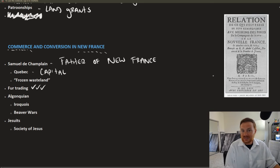And the French settlement, like the Dutch settlement, also remained low in terms of their population. It was referred to as a frozen wasteland. And those French who did move there essentially wanted to make money fur trading and then get out and go back to France. There wasn't really a strong permanent French population. New France was even lower in numbers than the Dutch settlement of New Amsterdam. So not a lot of French people going there, and the ones that do go there make their money and then leave. They have no interest in staying.